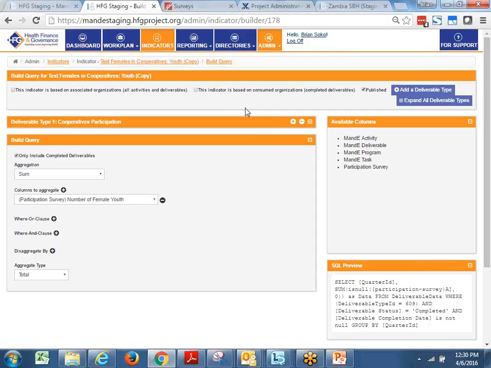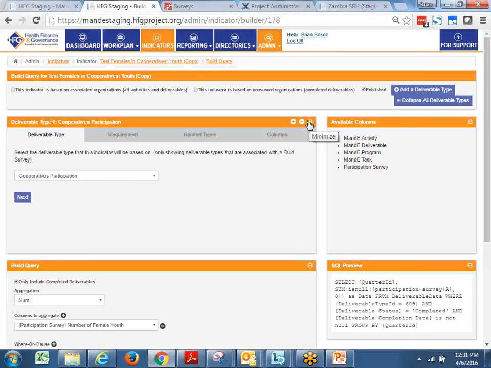deliverables. And of course, for different deliverables, there are different types of data that are collected based on different deliverable types. Because deliverable types define what the fluid surveys are, which define what data is collected. So in this case, it's kind of like a wizard. You pick a deliverable type. And why don't I just pick a new one, just for fun?